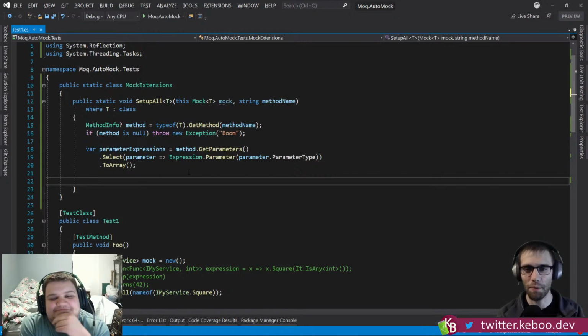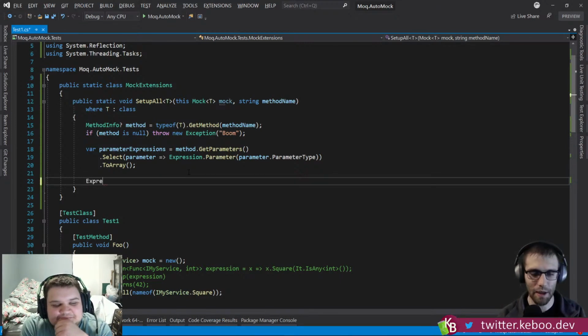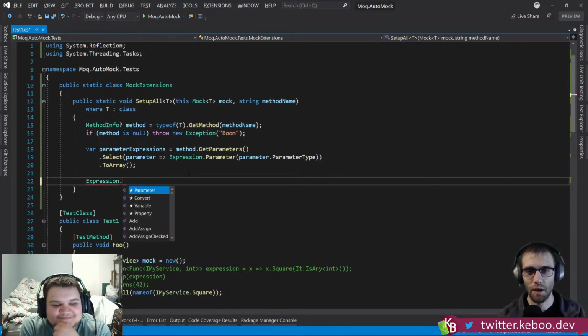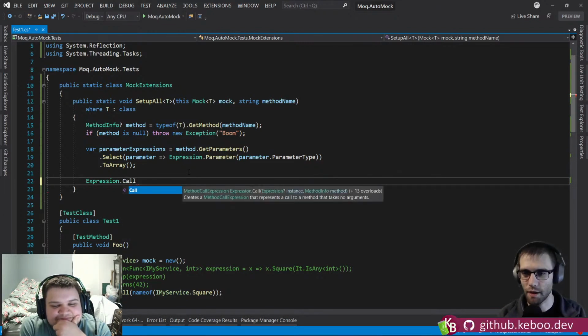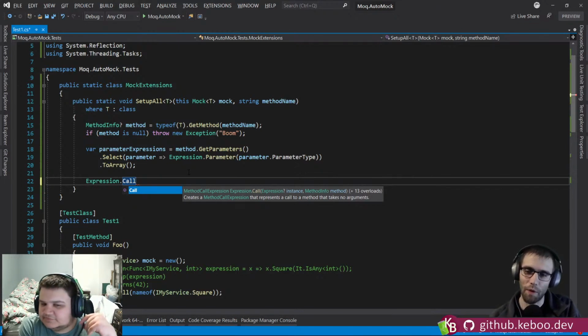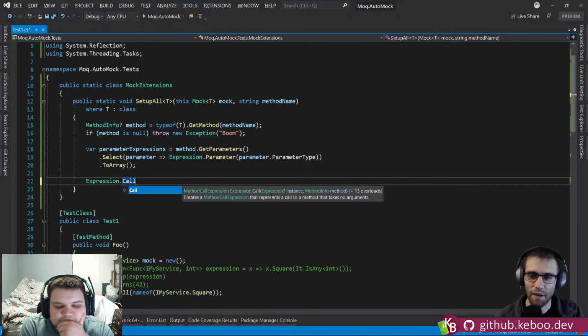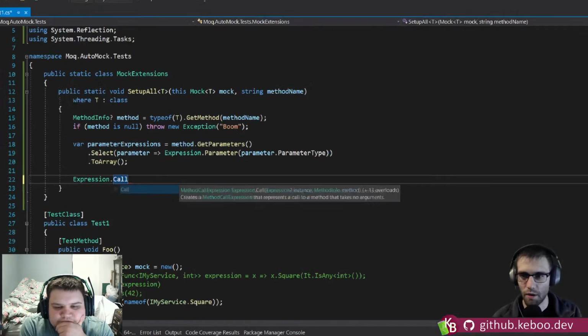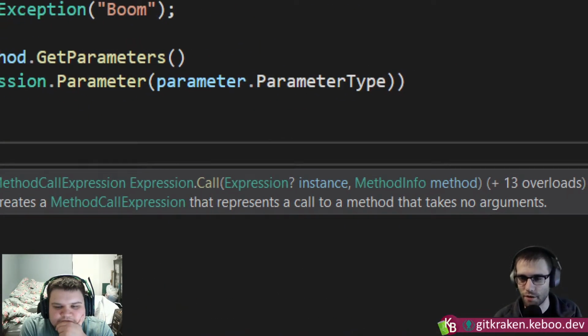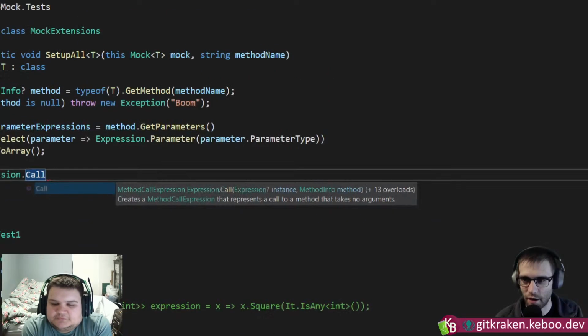Okay, so we've got our parameters, and ultimately what we want to get down to is an expression. We want to get to a call. The call takes in two things: it needs an instance to act on and a method info.